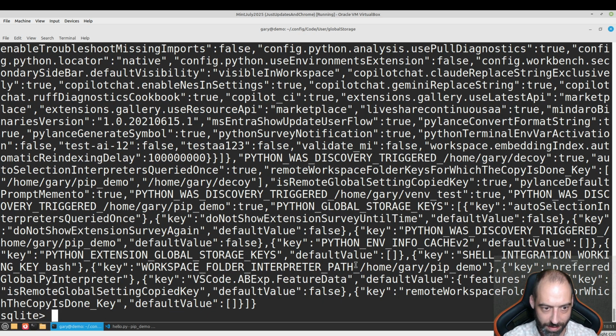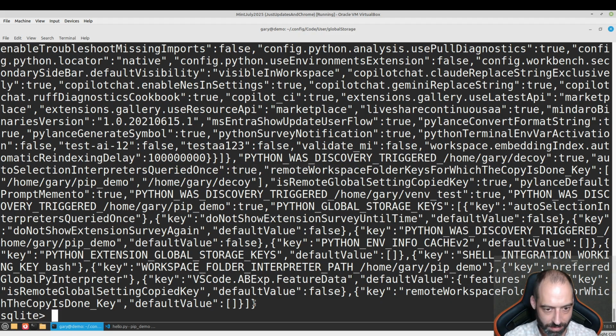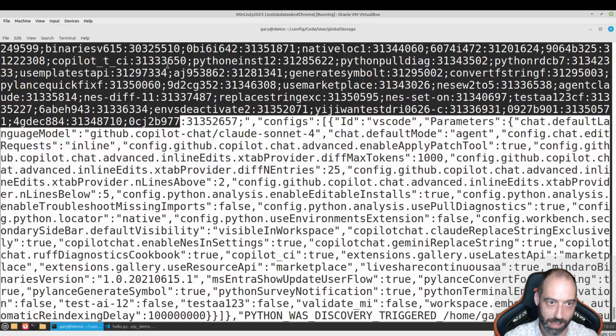In here somewhere. I wish I could format that better. Select interpreter, queried once, true. Sorry, I shouldn't be reading while I'm doing this.